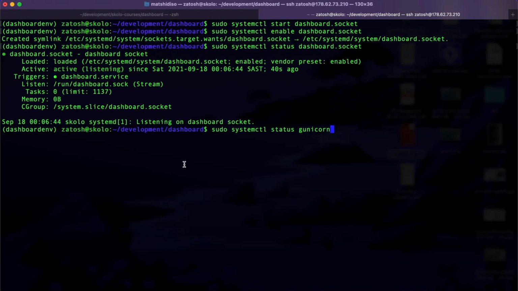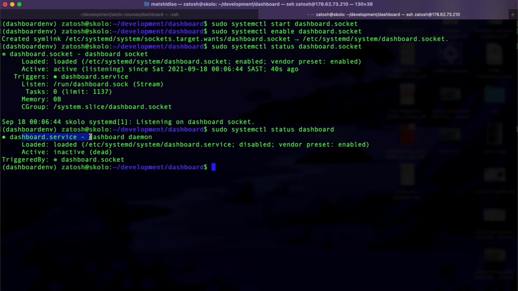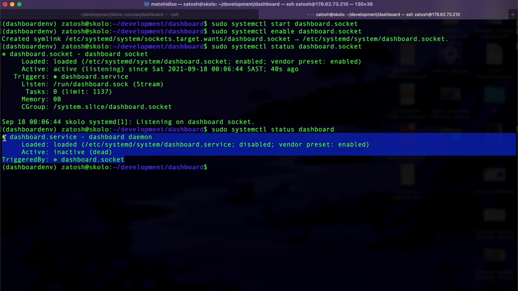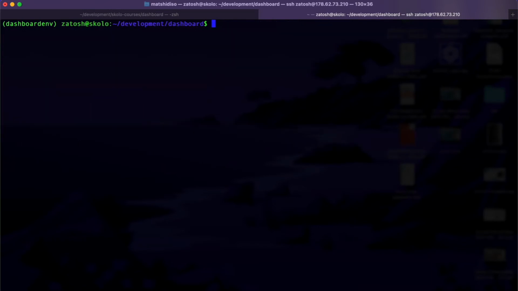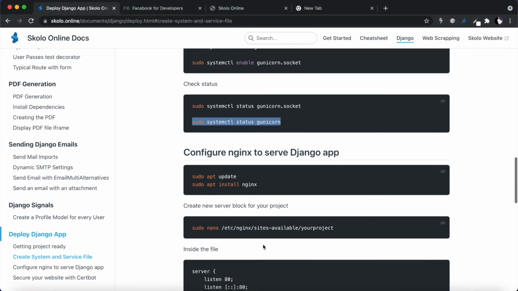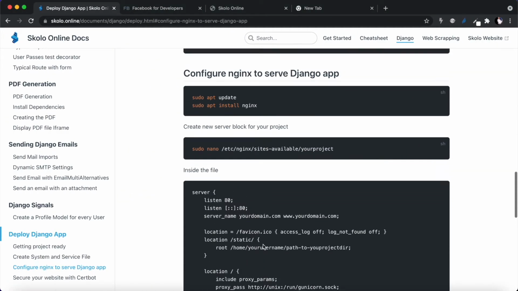And let's just paste what we have in there, and we'll say status dashboard. All right, and then you'll see that's the dashboard service, and it's currently dead because it's not quite running anything yet. It will start running the app when somebody requests it, but for now it's active, it's ready to go. And if you see this, you're good. If there was an error, you would have seen that printed here at this point. Okay, so now we've got our service running and everything is operating as it should.